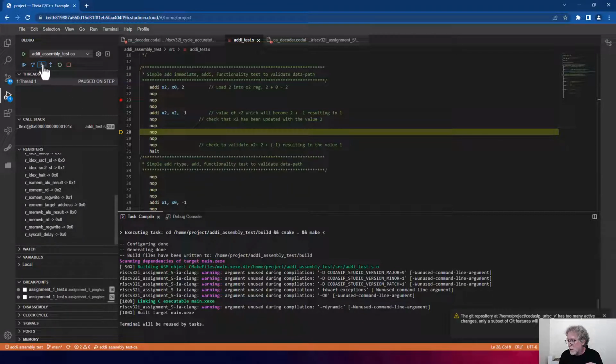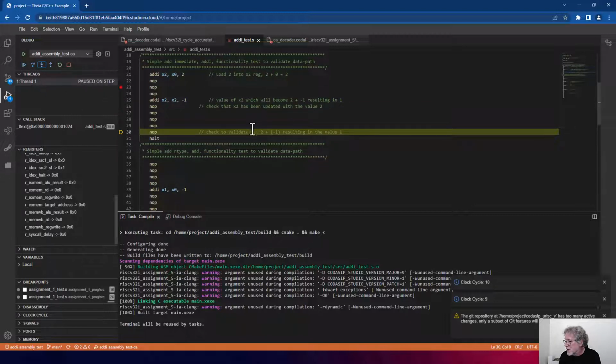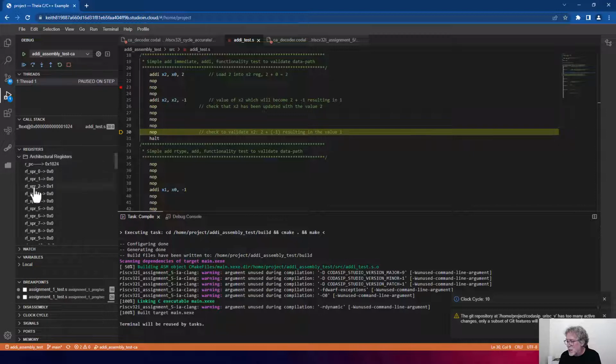Now if we go one more clock cycle, now this operation should be in the write back stage. And if I look at the MEM-WB, the pipeline register from memory input to the write back stage as an output, you can see my destination is register 2 now. My result is 1, and I have a reg write as 1, so I'm going to write that value into the register. And so if I click it one more time, you can see through the comments that X2 should now become 1. And if I scroll up and look at the architectural registers, X2 is 1.